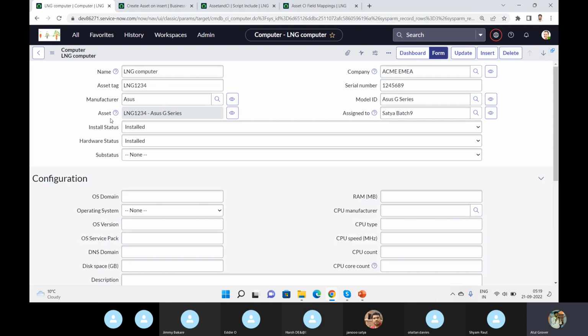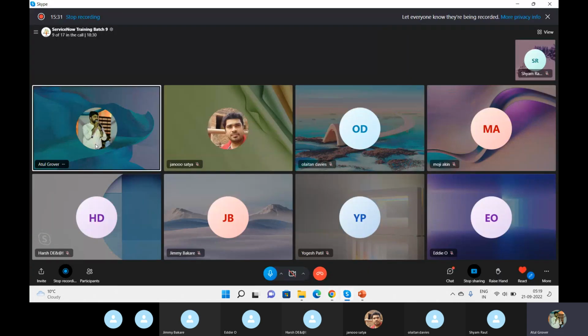Okay. Now, what is the difference between install status and the hardware status? Anybody has any clue on that part? Satya, what do you think? What is the install status and what is the hardware status?